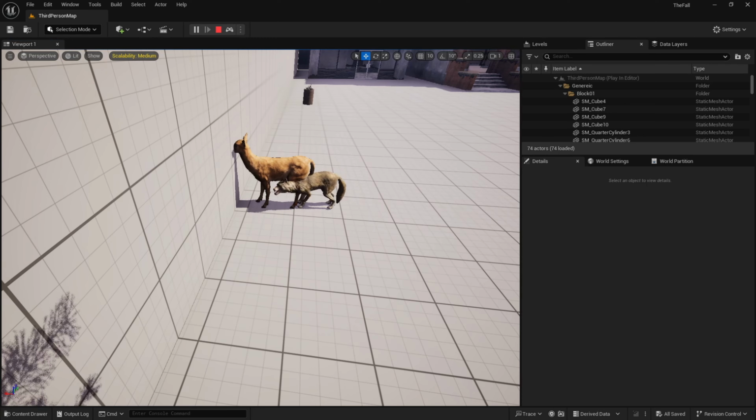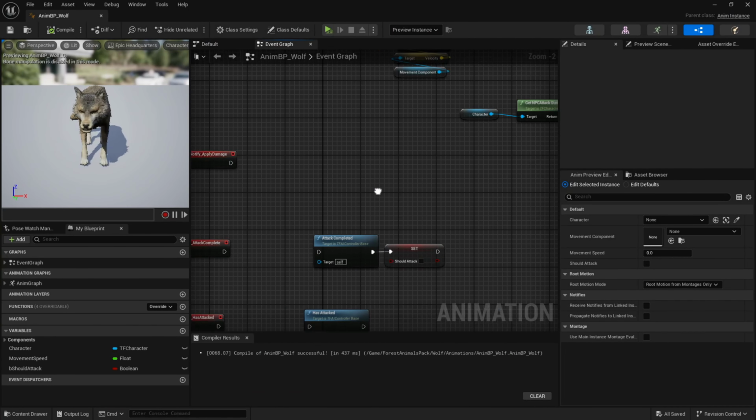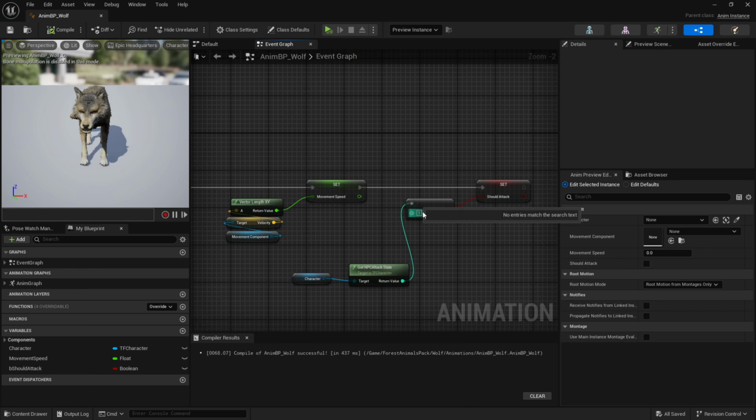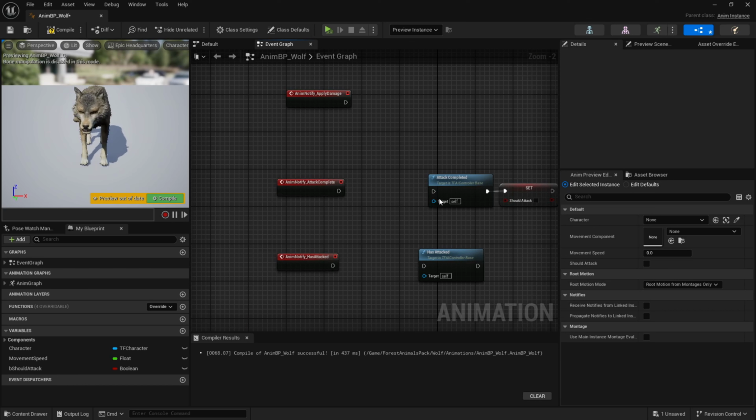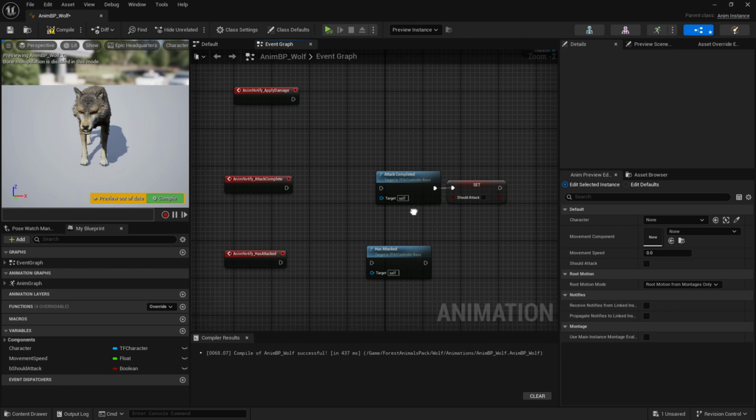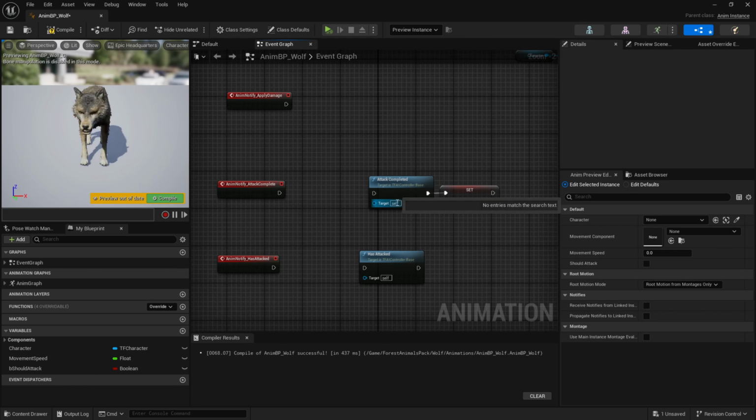Okay. Oh, I also see the other issue. Okay, so let's fix this animation blueprint. I completely screwed things up here. So set this to 0. And we have these two here, the has attacked and attacked complete. These two are missing. We need targets for those. That's the problem. So we need to add more functionality in.